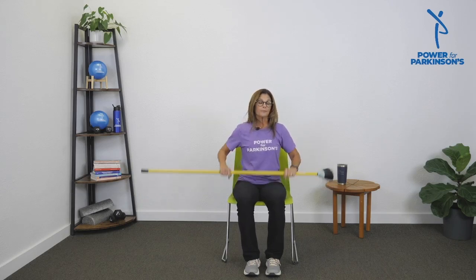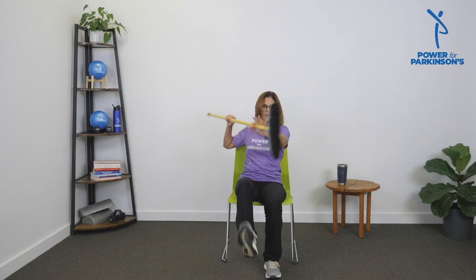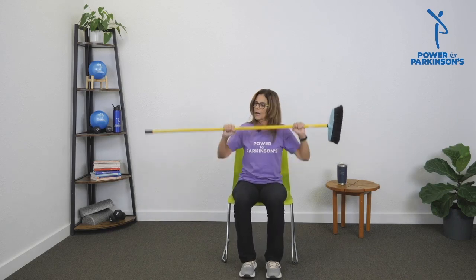All right, let's take a little break. Let's get those arms relaxed a little. I'm going to add one last piece to this, and that is that we're going to do it two times. The first time we do it, we're going to do it with that right lead, just as we've been practicing. The right arm goes first, and then we do left, right, left. The second time we do it, front, back, up, down, two times, we're going to lead with the left arm.